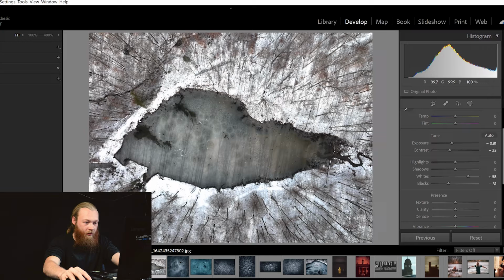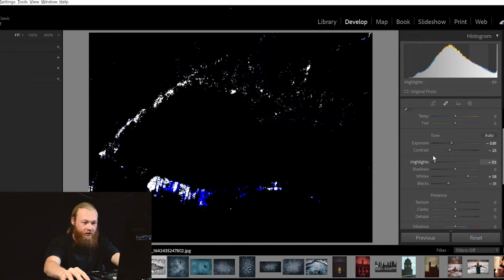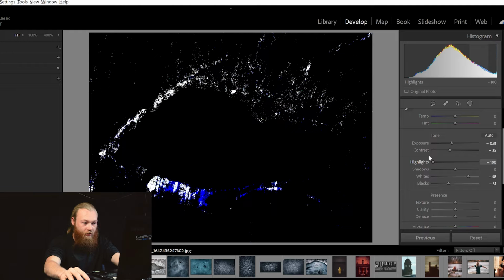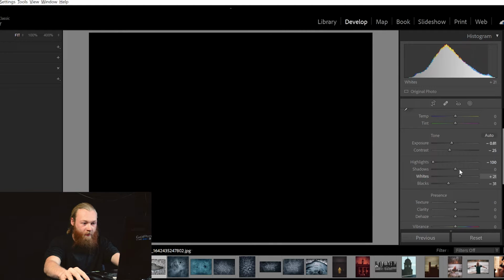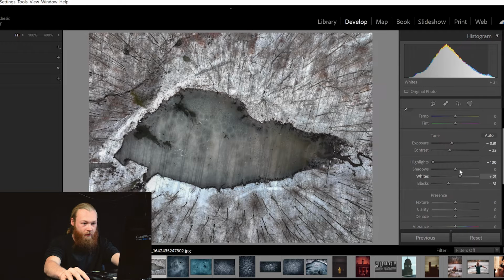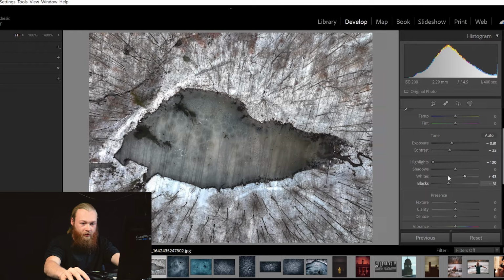And what I'm noticing down here is the snow's starting to get a little overexposed. I'm going to press and hold Alt, click, and drag this down. That's going to show me these areas that are clipping. And as we can see here, there's definitely a lot of clipping in the snow there. So let's bring our whites back down. That's not enough, so probably something to this effect. That might just bring, yeah, something like that.